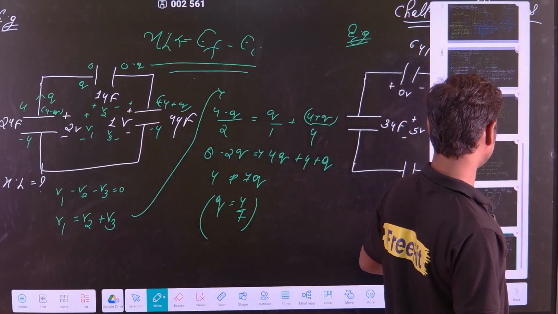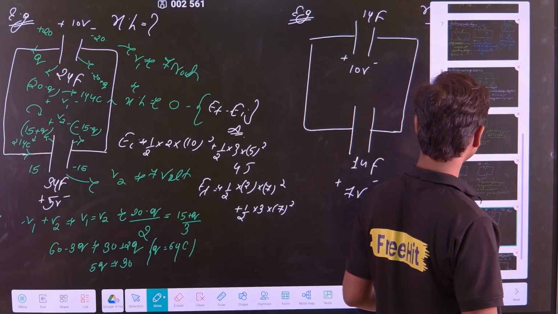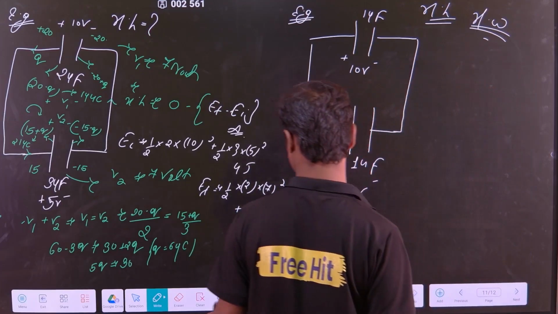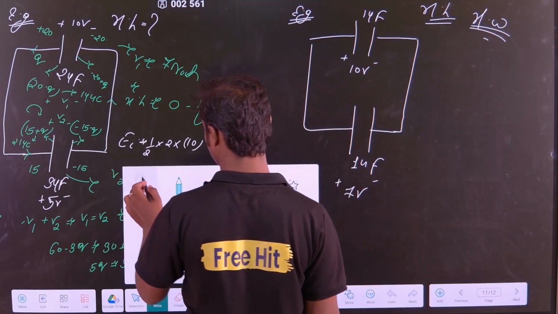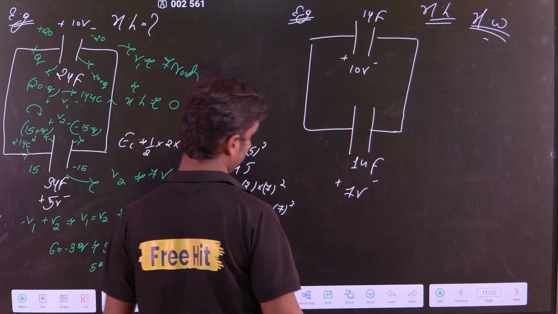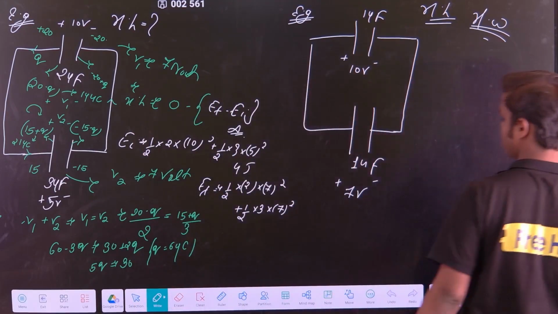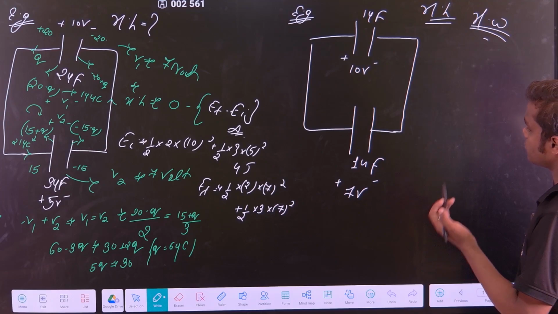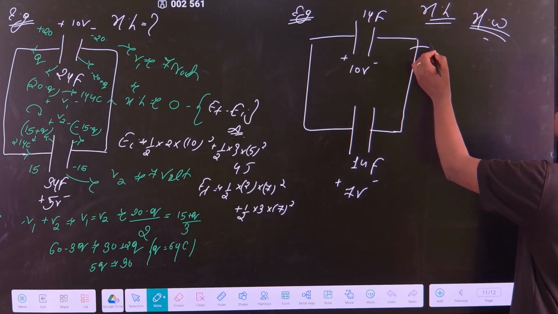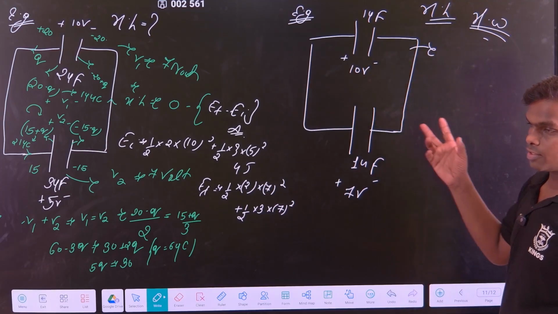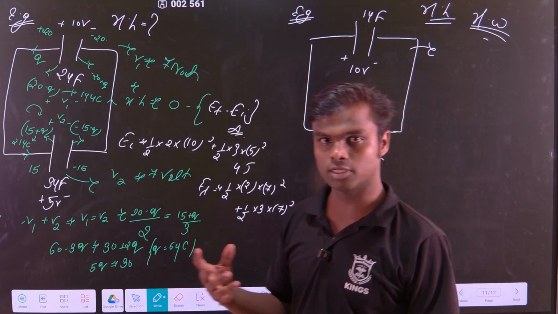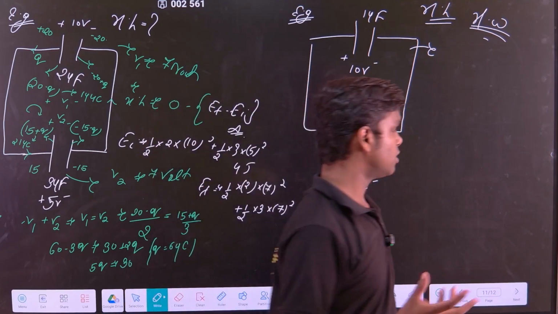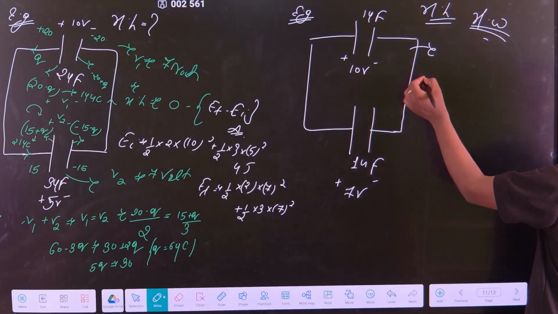So let us discuss the homework first. I hope this is the one homework which I have given. What you have to do is calculate the heat loss. The steps are very simple. Initially, if you calculate the initial heat loss, what will it be? There is no battery here, so obviously the work done by the battery will be zero. So what is the initial energy?